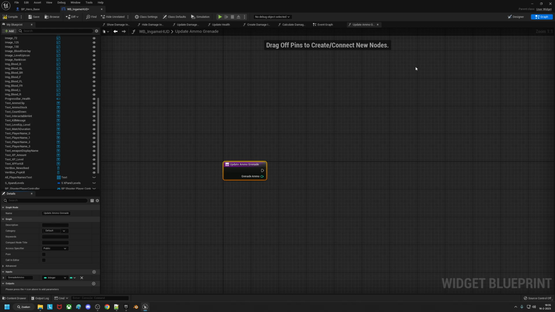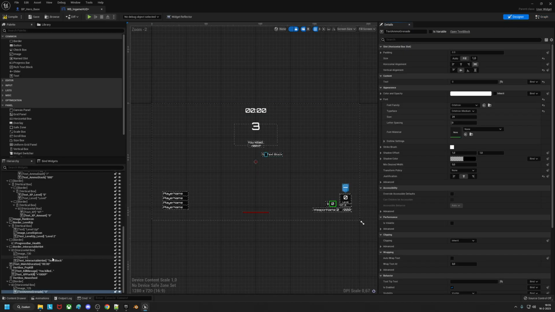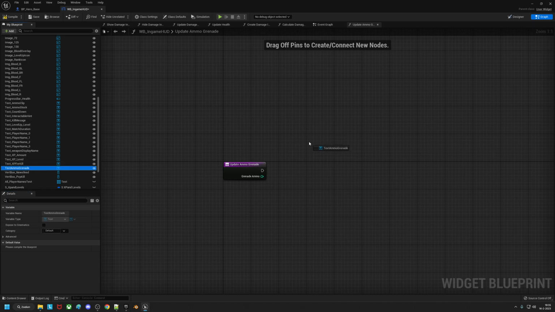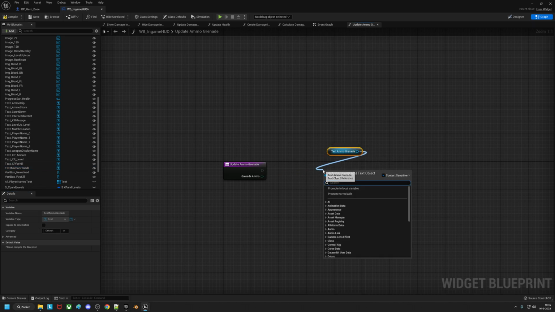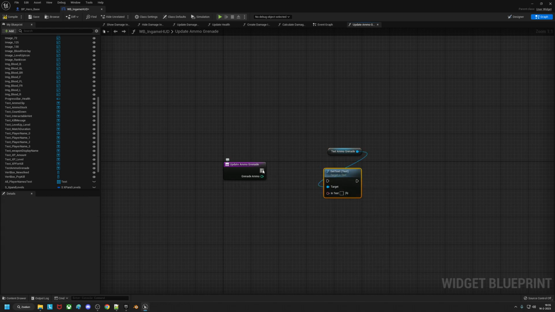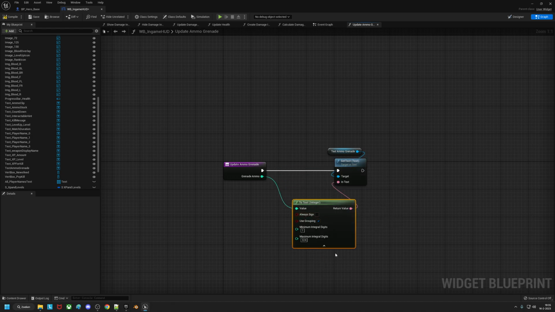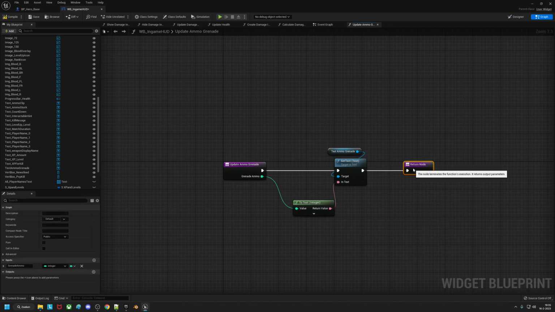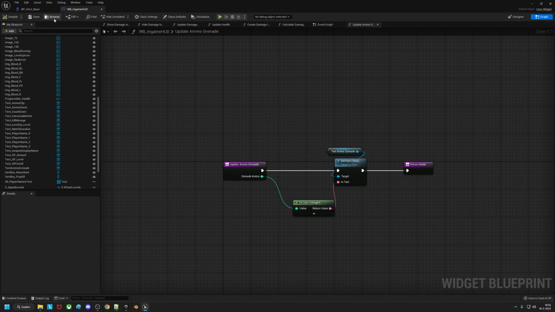So we forgot to enable variable. So if we go to the designer, make sure we select the text and then enable isVariable over here. So then we can actually use it in our event graph. We're going to drag it in and set the text. Not the tooltip text, but the normal text. There we go. And then we can simply plug in our integer and it will convert it for us. So the default settings should pretty much be good to go. And that's all we need to do in here. So let's return. And our HUD widget is good to go.